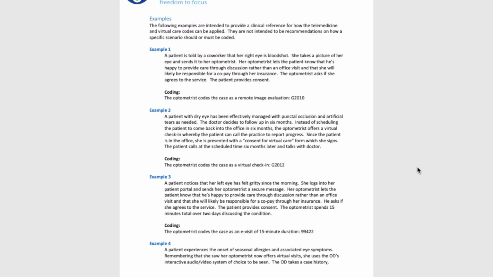As an example, you'll see as you go through the guide that if you're providing a real-time synchronous video audio conferencing system for your patients, there's probably a couple of different codes that you could use for that type of encounter. And the ultimate decision should be left to you based on what you ultimately do and how you feel about your coding habits and behaviors.